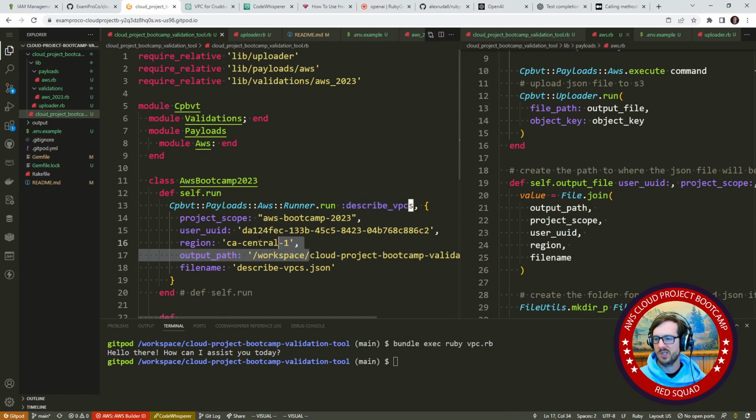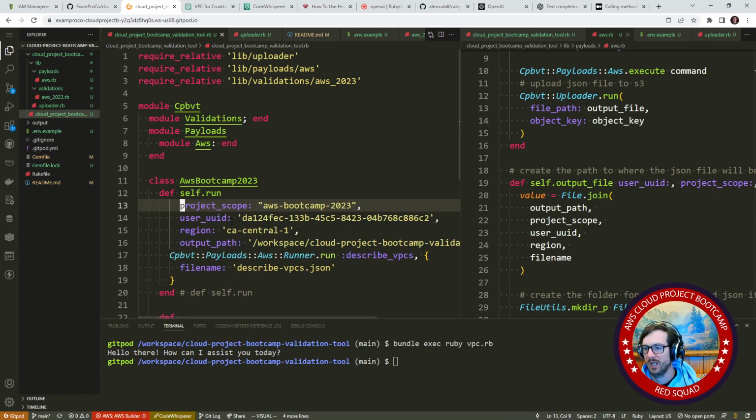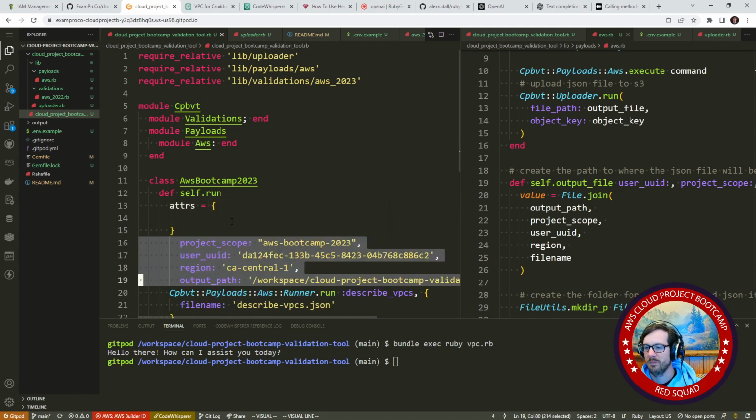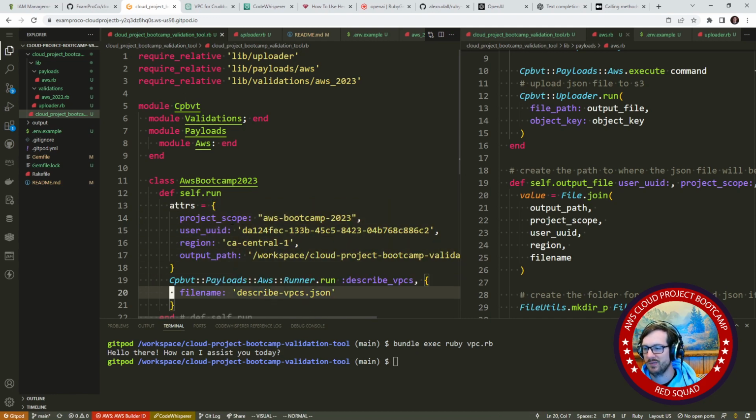So the idea is that we want to continually download stuff. This stuff is always the same, though. This is never changing. So I'm just thinking about this for a second. That's always going to be the same. Do we really need to pass the file name in like that? Probably not. So I know we just did this, but I'm going to go up here and paste this in here, and we'll do attribs like this and bring this down. Because again, we're going to be calling lots of these, right? It's not just going to be this one we're going to run. We're going to run multiple ones. And so we'd rather just do that.